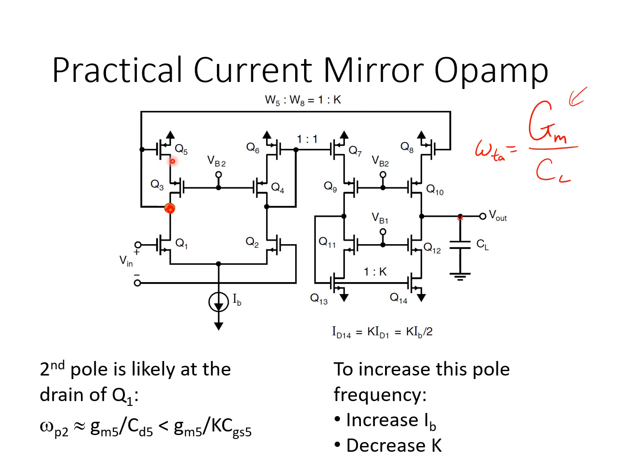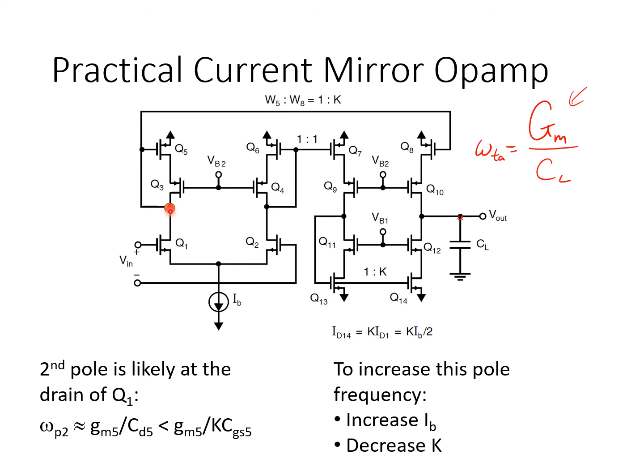So, again, for all these generalizations that we make here, there's always going to be exceptions to these rules. So it's good to understand the underlying premises. But again, the second pole, subject to the assumptions we talked about, the second pole frequency is likely to arise here. So if we have an op amp that is limited by the second pole frequency, we may want to do whatever we can by design to maximize that pole frequency.